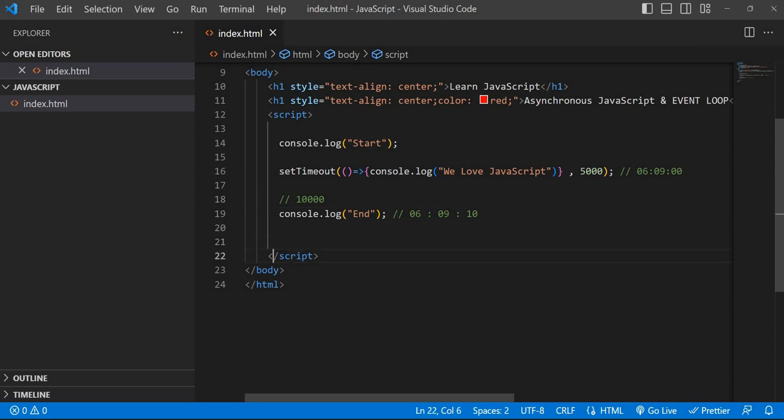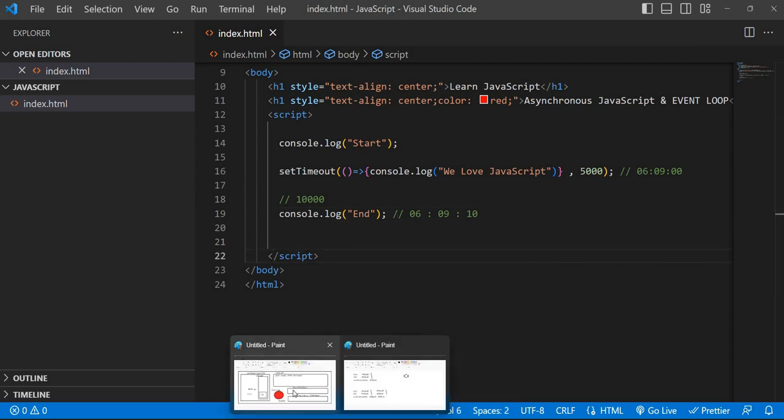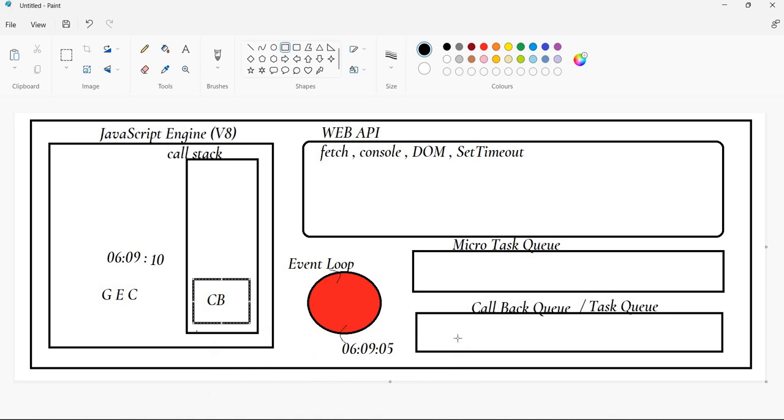Once it is done, it will go for a sleep. After some time, if someone is there in the callback, okay, no problem. Once the call stack is empty, it will push all the things into the call stack one by one. And even after completing this callback execution, it will remove this. Now everyone can take a break. Okay, understood or not? So first of all, please draw the diagram and just understand the flow.